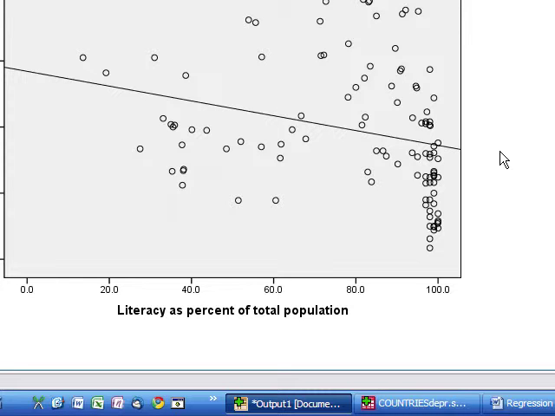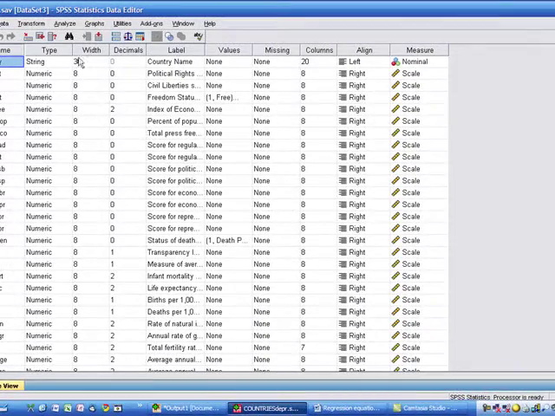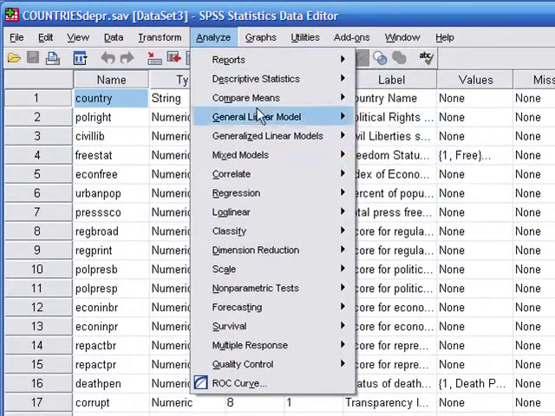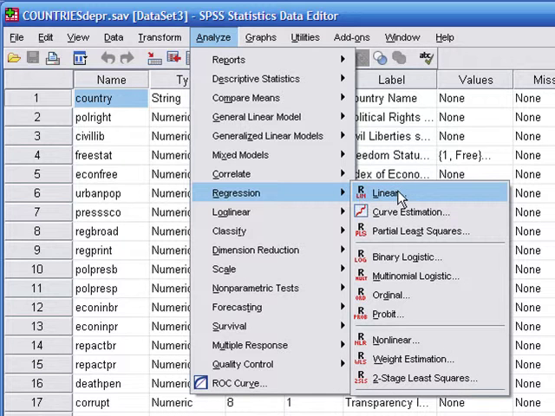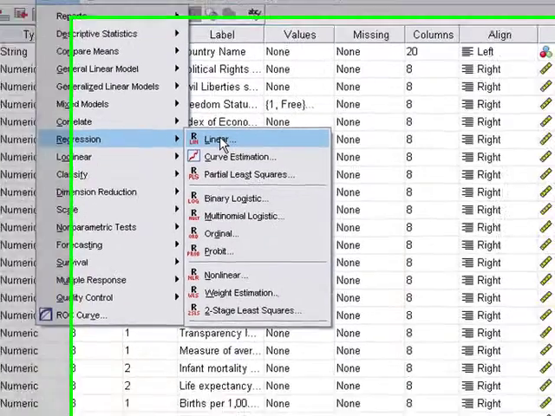Okay, let's now look at how to do a regression in SPSS. It's pretty straightforward. We go over to Analyze, we come down to Regression, and we choose Linear. Now if you look just briefly at what else is on this list, you'll see some of the more advanced ways of completing a regression analysis. So for instance, if you don't have a straight line with your data, you can do some curves. If you have a dependent variable that is binary, you can choose Binary Logistic. If you have a nominal or ordinal independent variable, you can choose some of these other kinds of options. So there are other ways of doing regression, but we're going to stick with the most basic, which is linear.